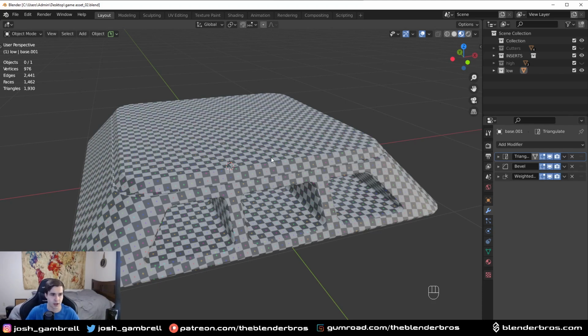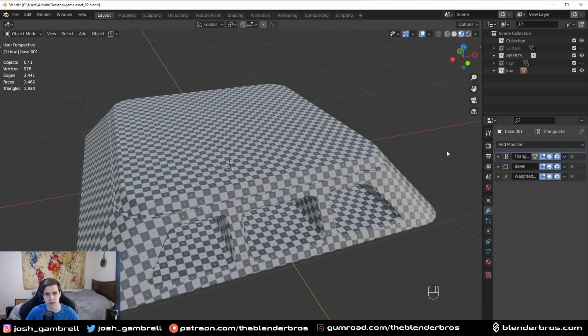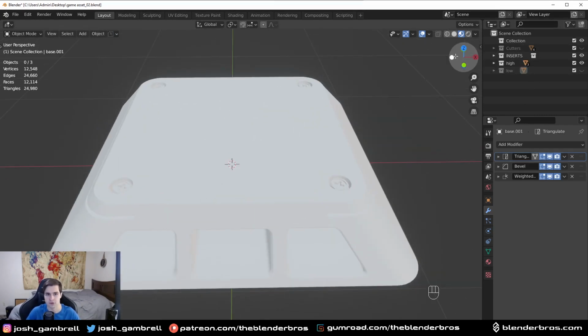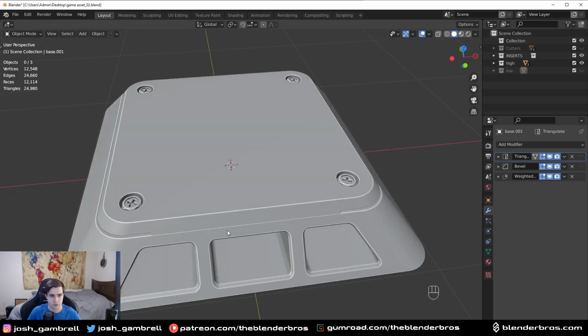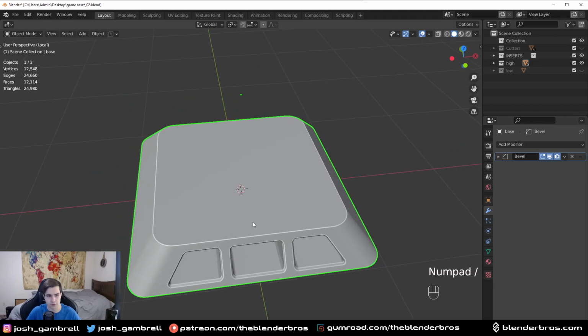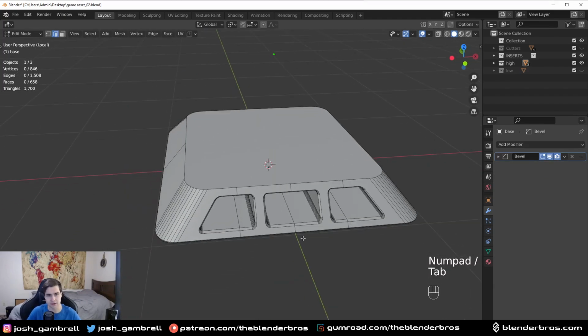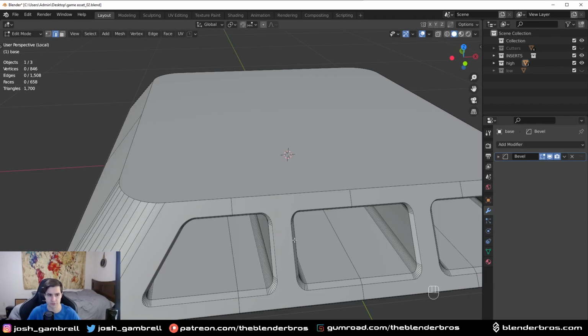So the general guideline whenever you're exporting the low and high poly is they both need to be triangulated if you're doing the workflow presented. So we also need to triangulate the high poly version, which can be a bit more tedious and a bit more difficult, but it's really not too bad. So we're just going to start one by one. We're going to start with the base here, and we're going to do it exactly like we did the low poly in the last video.